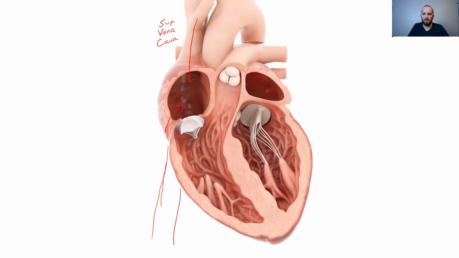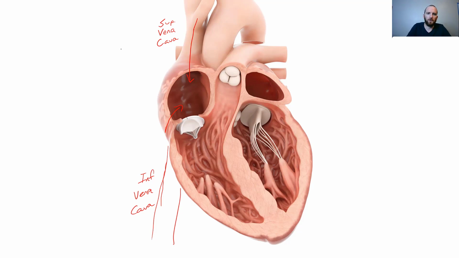Vena is vein, right? Superior is from the top, right? So superior vena cava, and we have the inferior vena cava. They're all bringing the blood back from the upper body. Superior vena cava is bringing blood back from the head, shoulders, upper body, back to the heart. Inferior vena cava is bringing everything up from the bottom, the lower half of the body. So everything from the abdomen, the legs, all of that is coming back up the inferior vena cava.